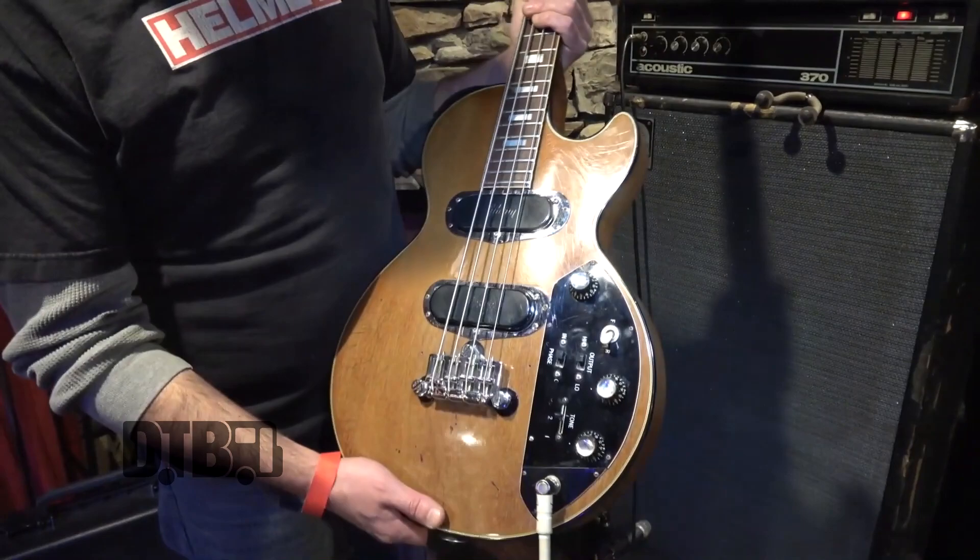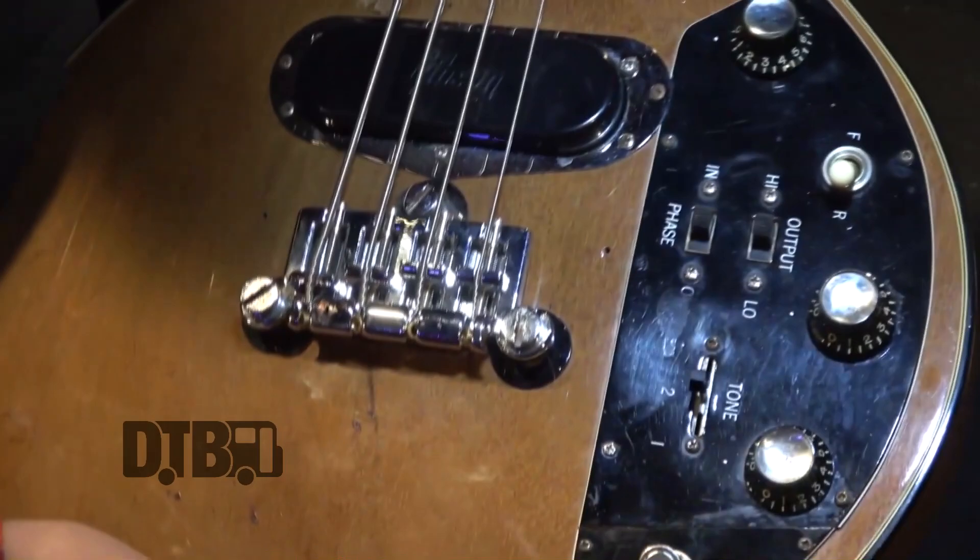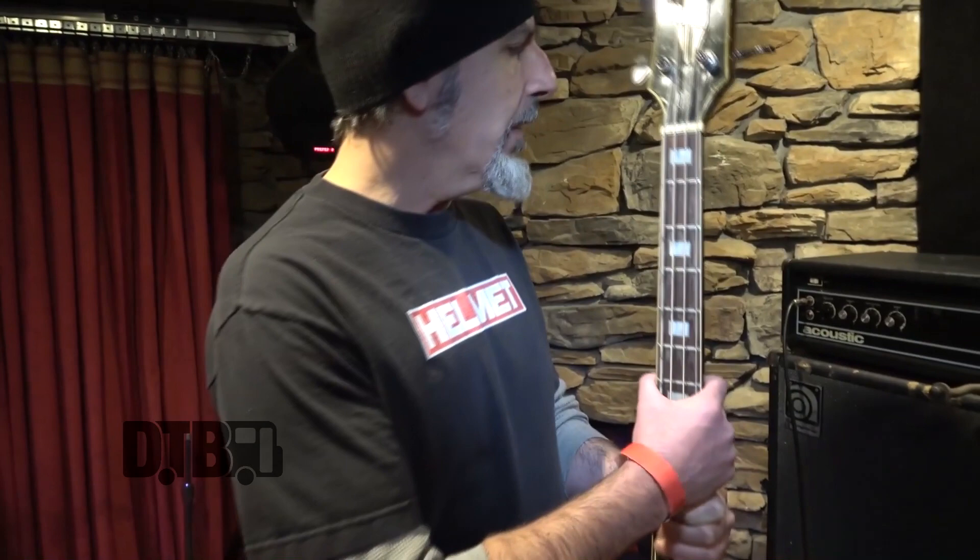As far as the settings, I'm just always going with the bridge pickup, and it's got all kinds of stuff here. As you can see, it's very versatile. The tone — this tone thing here — you can get all kinds of different sounds out of this, but as far as the phase, I never really play around with that. I use Ernie Ball, just the regular Slinky — the 105 gauge, like the E-string's 105 — and I've been using that for years.